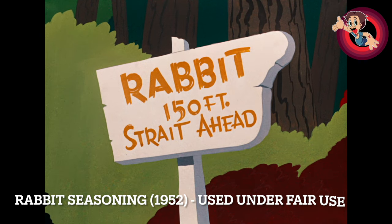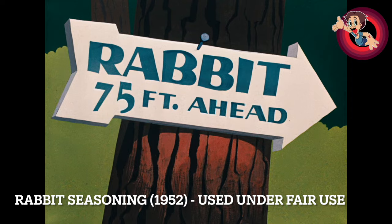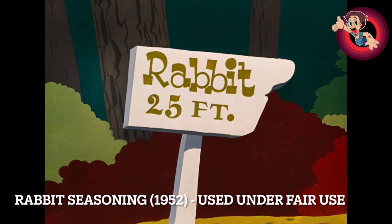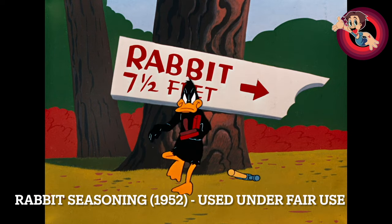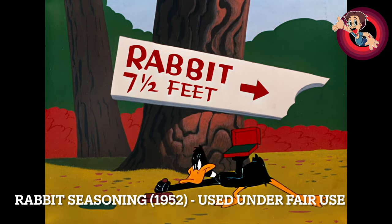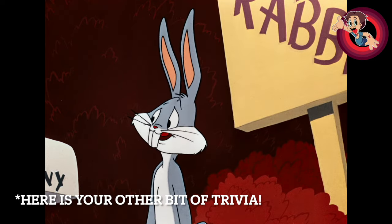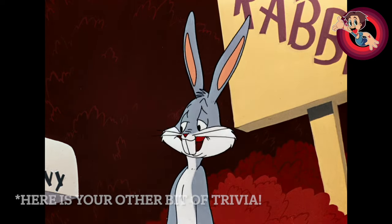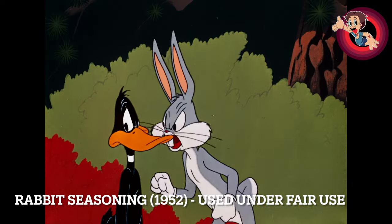The layout is Maurice Noble, and background is Phil DeGuard. So pretty much prime Chuck Jones guys right there. And I would think that was intentional for Daffy to misspell and, you know, have bad grammar and stuff because he's Daffy Duck. But would this be the first Maurice Noble then? Because I was so used to not seeing his name for the longest time, going, when's he coming? When's he coming? When are we going to get to the fireworks factory?